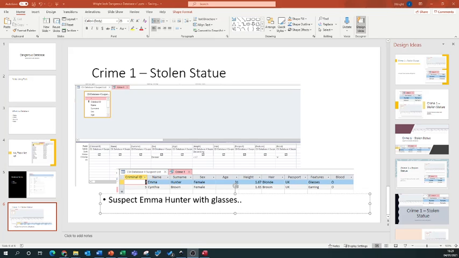I hope that gives you an insight into solving all the crimes. In the filters, there's lots of different ways of doing filters. You can do between, you can do less than, greater than. A quick search online will show you how to enter those into the fields. And yeah, good luck. I hope you enjoy solving all these crimes.